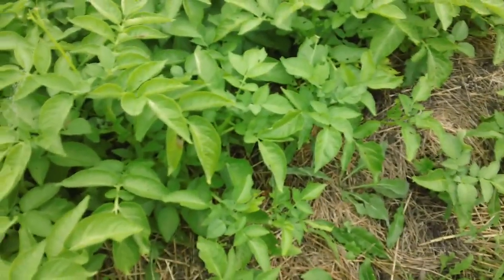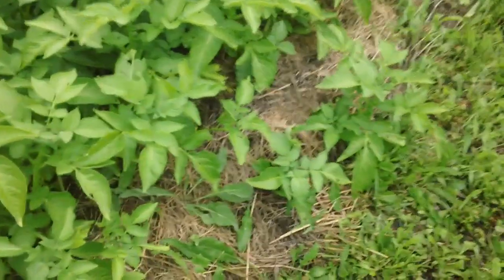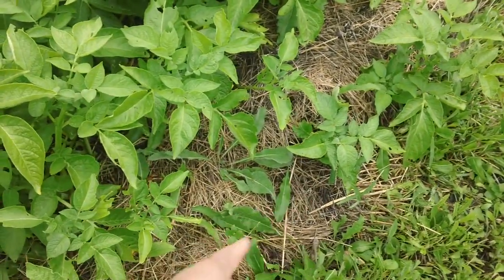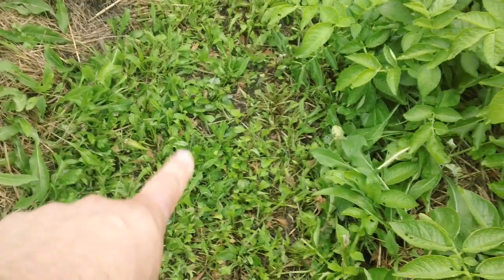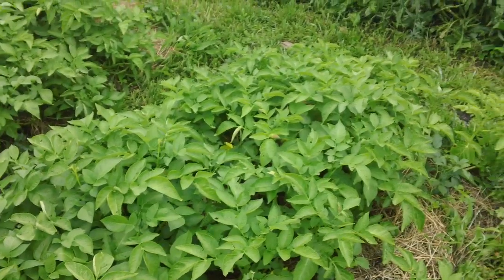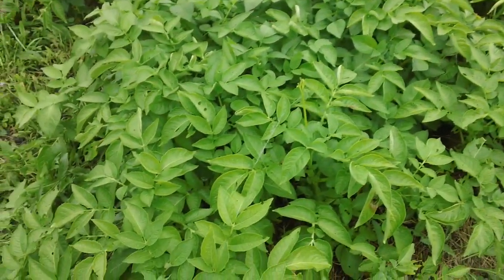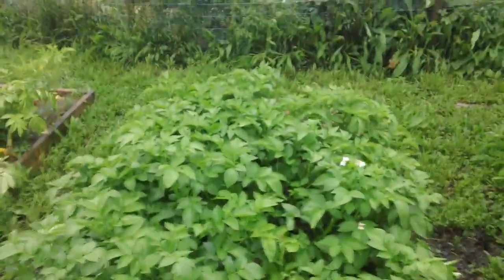But if you look, you can't see this as well as I can, but for the most part, except for the sides, there's weeds coming up the sides, but if you look in the center there, there's very few weed plants that made it through that, which I'm amazed at, because all I did was put manure over this sort of stuff, and then about a foot high of hay, but it seems like the potatoes are choking out the weeds. At least that's what it seems like. So what an easy way to make a garden, right? These are doing just great.